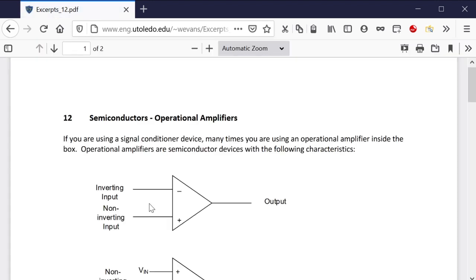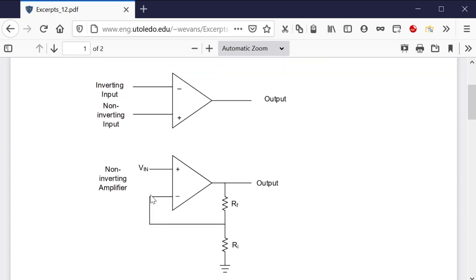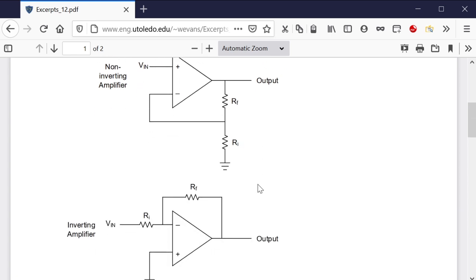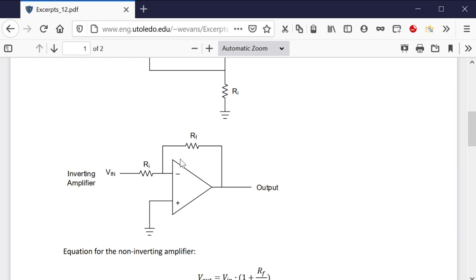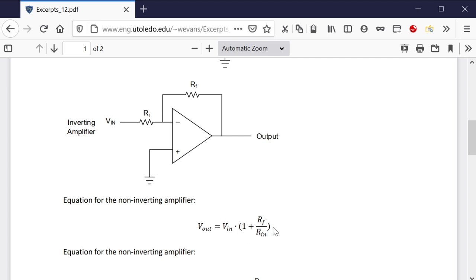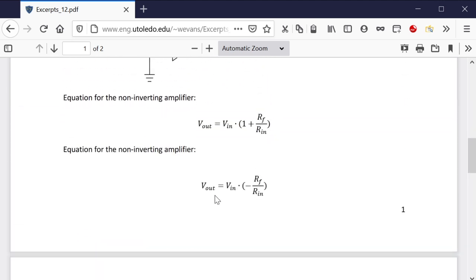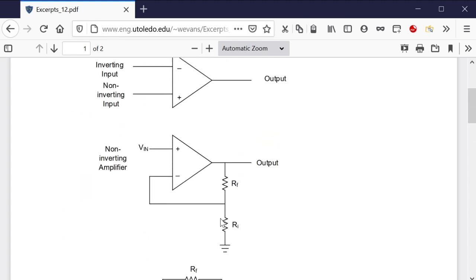So the other part of talking about semiconductors is operational amplifiers. With operational amplifiers, we're going to look at these triangles, and if I put in a signal and get an output, I can have a very high amplification if I want to, or a very low amplification, based on the value of these resistors. An operational amplifier is nothing more than transistor to transistor, where you amplify and then you amplify again, so you get a very high amplification, but then you trim that back based on the various values of these. So your V out over V in for a non-inverting amplifier is this ratio of these resistors, and for an inverting amplifier, it is this one right here.